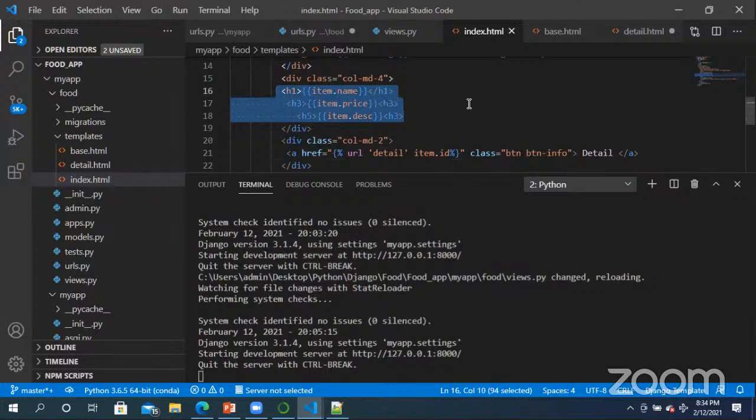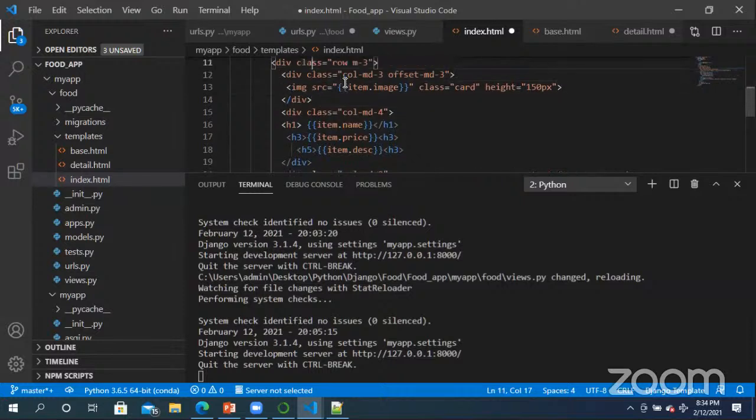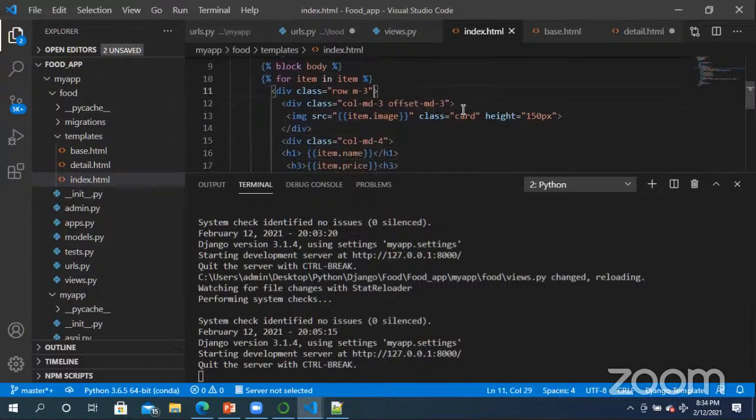Why is it coming as hyperlink text? Let's see. This should be somewhere. This block body is not proper. That's why by looking at your page itself, you can understand where it is coming incorrectly.